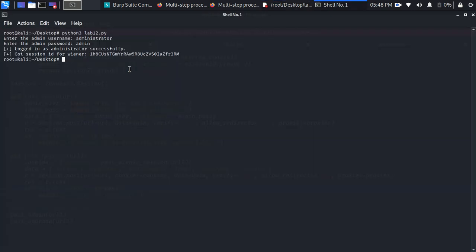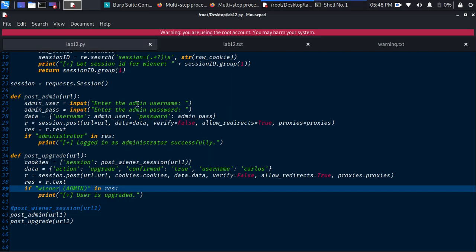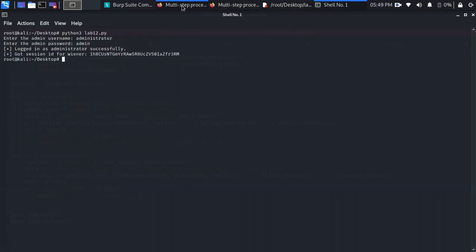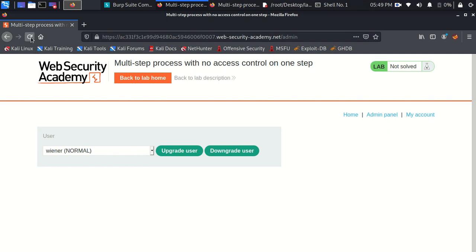If it's got in the response, allow redirects, true. This is false. This is the data. URL2. Okay. User is upgraded. Why is it not printing? I will come back in a minute. Just refresh this.